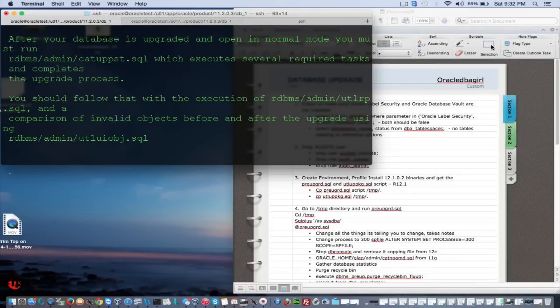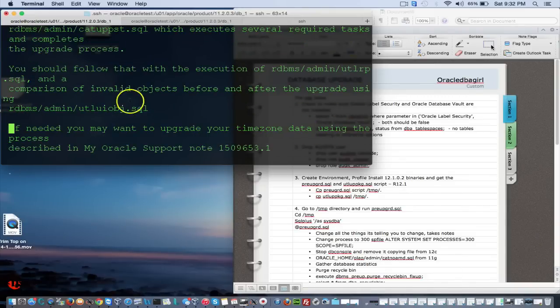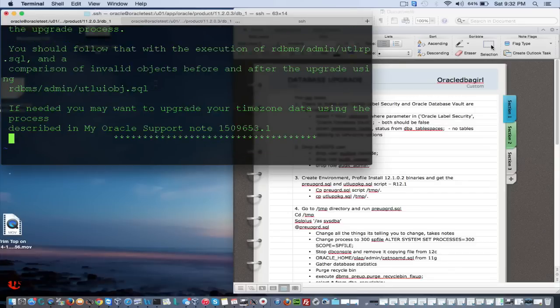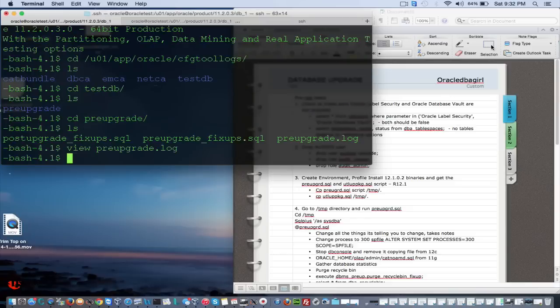This script that you see here is for invalid objects. Again, this is a new database, so I know that there aren't any invalid objects, but if you are working for a company, you definitely want to check your invalids before you do this. You want to make sure that you don't have any invalids. That's best practices. If you do have invalids, you can continue going through it and everything will be fine, but you want to get rid of all of your invalids. So that's pretty much it with that.